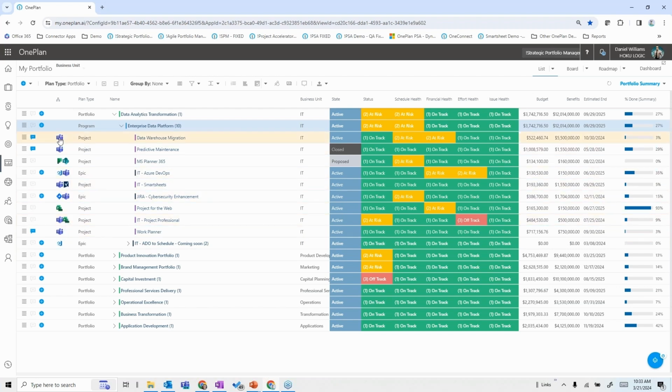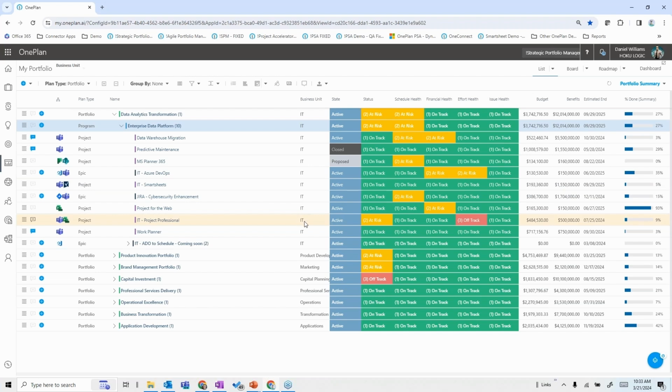I even have some that only have a Teams icon, meaning it's connected to a Teams site for content and collaboration in Teams, but it doesn't have a scheduling tool associated with it, meaning that they're managing maybe the schedule and the work items directly here within OnePlan, meaning that everything comes together into one portfolio regardless of the source of the tool that's being worked with at the detailed level, right?